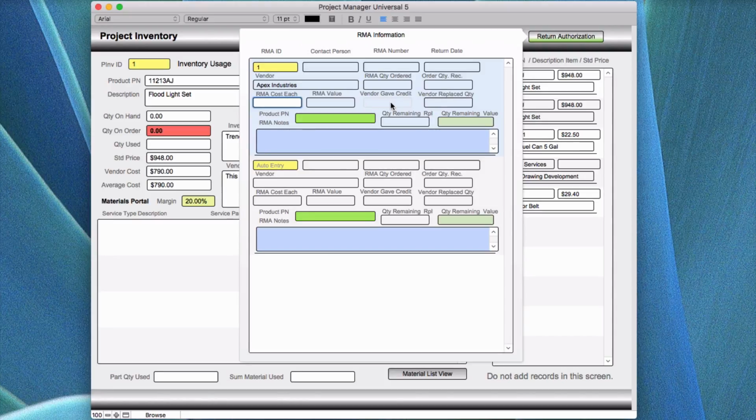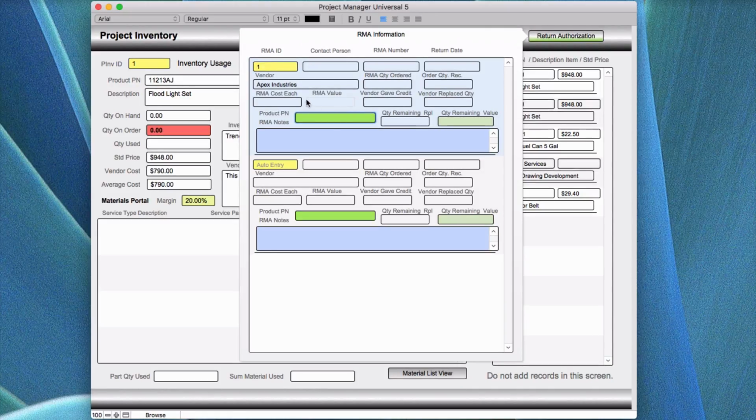You could either get a credit against new orders, or you can get a credit back on the amount that's the balance that's going to be paid to them. And then you would put in the part number in this particular thing just to have that part number that you're working with. You keep your notes for that particular item. The reason you're putting in the part number, there's actually a report for RMA, so it needs the part number added here. And then the quantity remaining for replacement would be calculated based on the items that you have, and the quantity remaining value would be put in here, calculated based on the actual value right here for the credit.